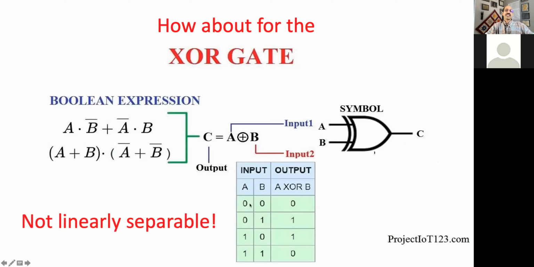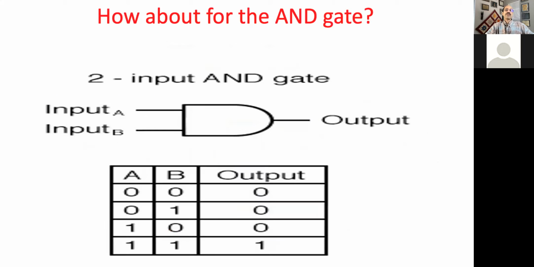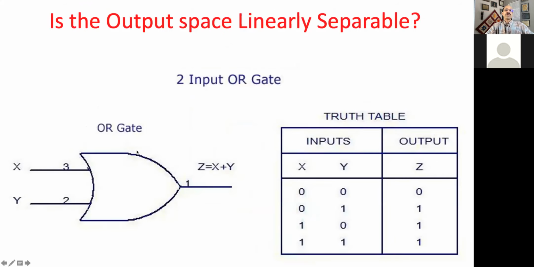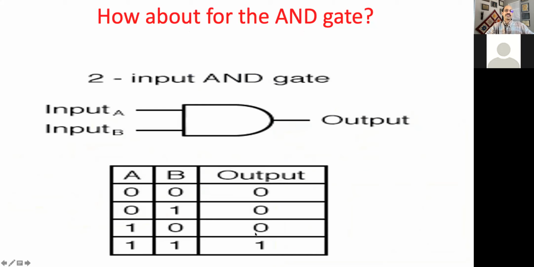So if you give 0 and 0 as inputs, you get 0. If you give 0 and 1, you get 1. You understand the meaning of exclusive OR, right? So what is an OR gate? Let us look at the OR gate. If both are zeros, then it's 0. If either one of them is 1 or both of them are 1, then it is 1, right? It's logical. And an AND gate is the other way around. Both have to be 1, only then it is 1. In all other cases, it is 0.